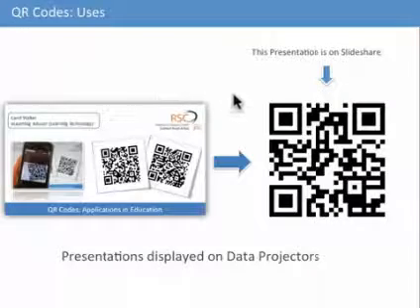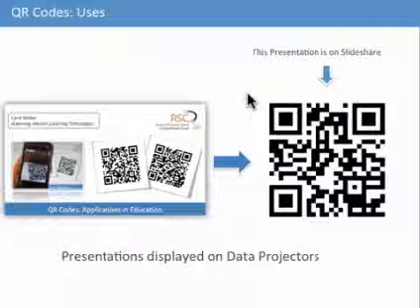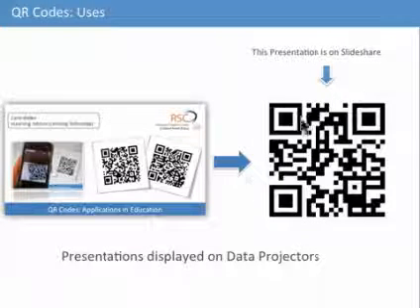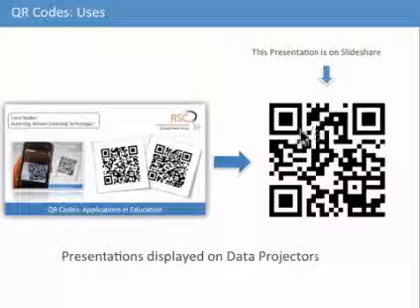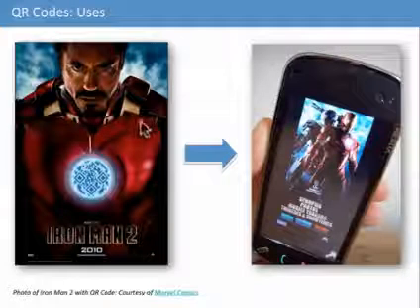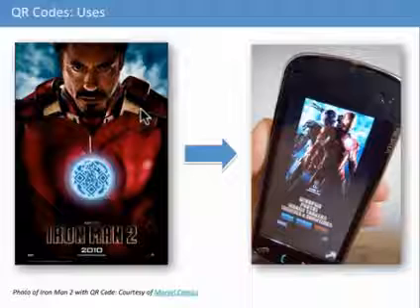Okay, so if you were in the presentation just now and you had a QR code reader on your phone, this would be projected up on the screen and you could scan this code in and follow along. This QR code actually goes to this actual presentation on SlideShare. So what I'll do now is go through some real life examples of QR codes.